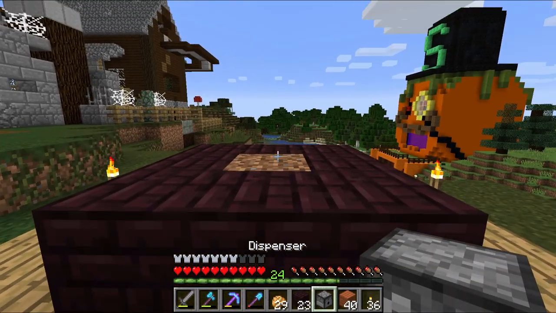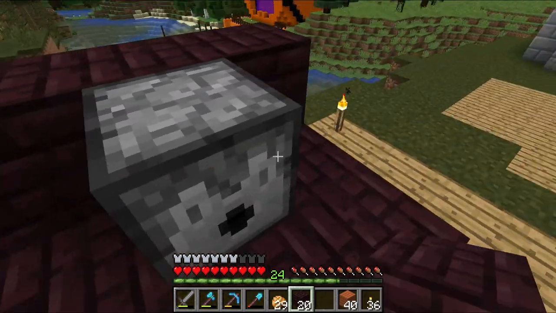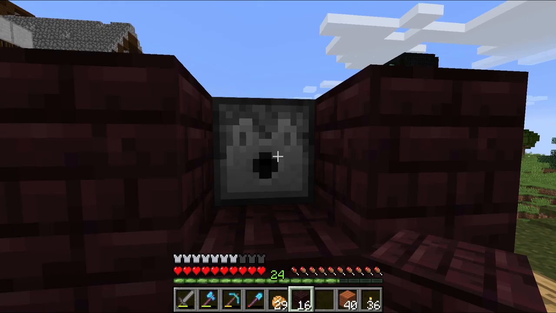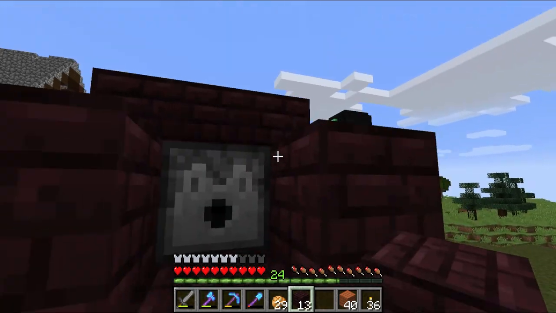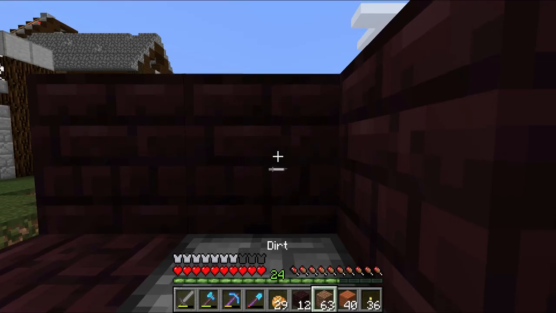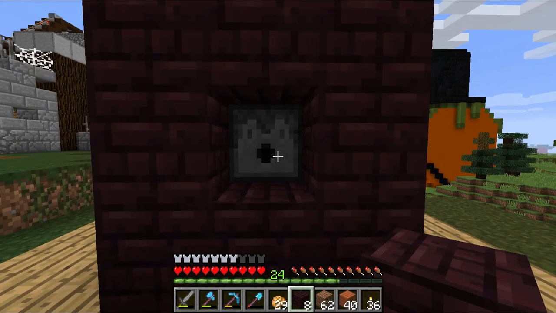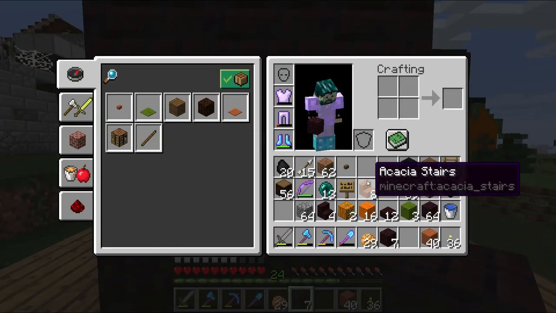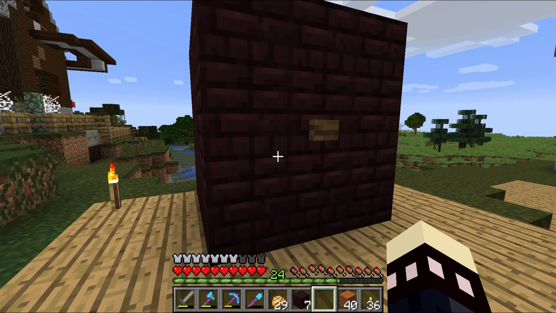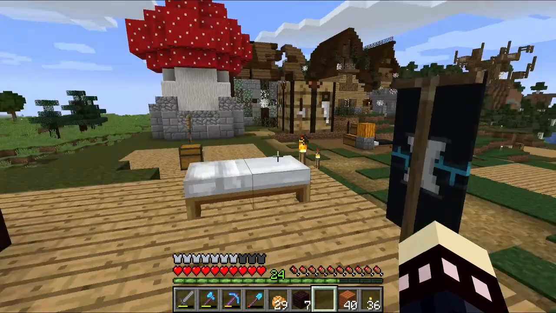This dispenser will eventually be what we use for trick-or-treating, and I'll show you how that works by sticking some dirt in there. Fill the top of that. Okay, so what's going to happen is we'll have it filled with a variety of tricks and treats, which I'll do off camera. We'll just throw some random stuff in there.